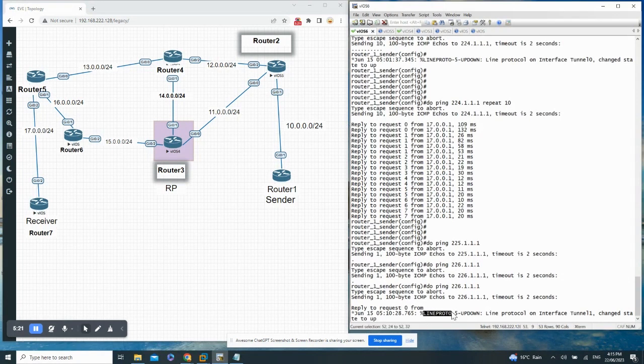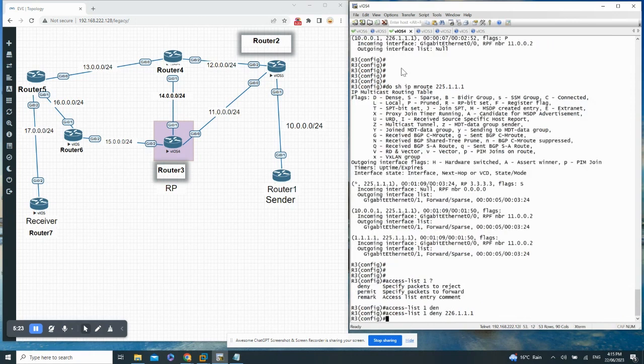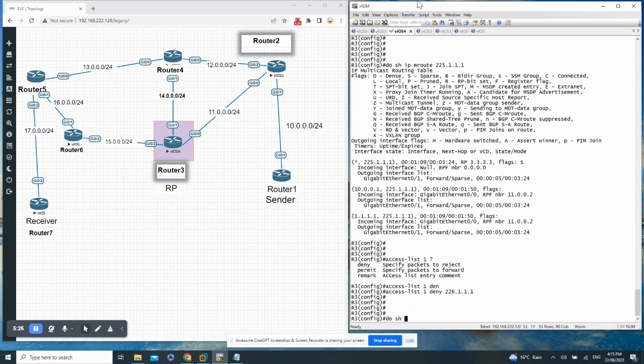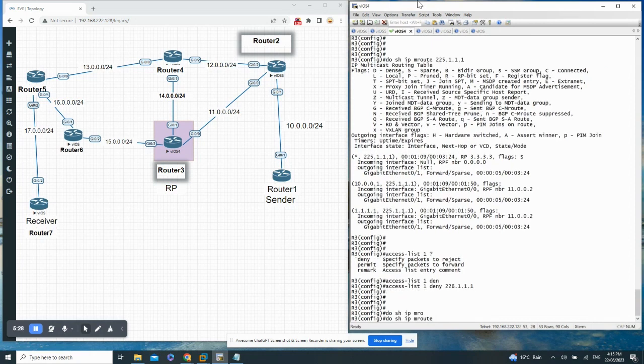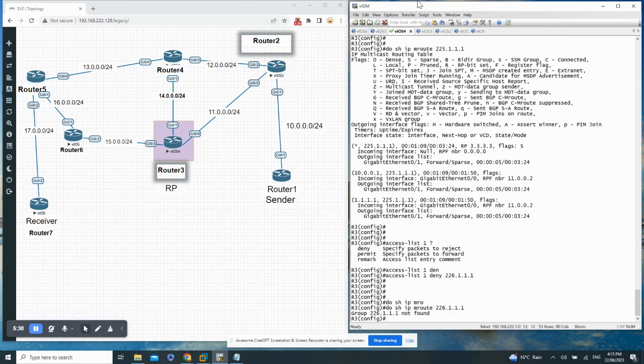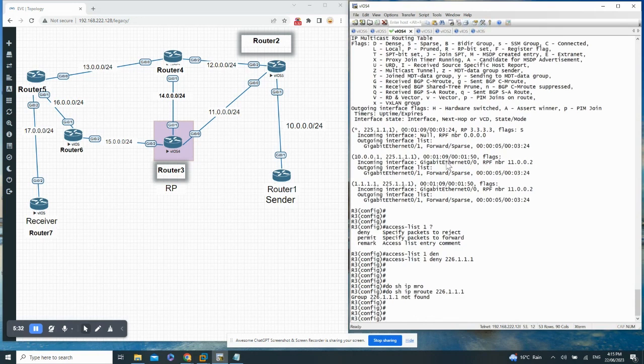It is showing tunnel is down, so definitely it is not pingable. Check the mroute table. See, group is not found.